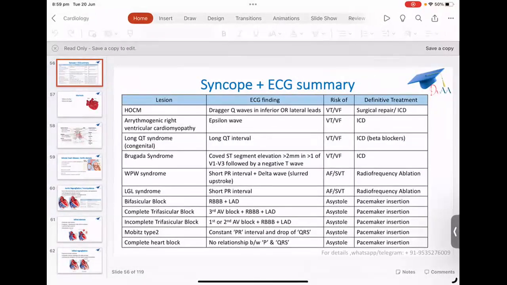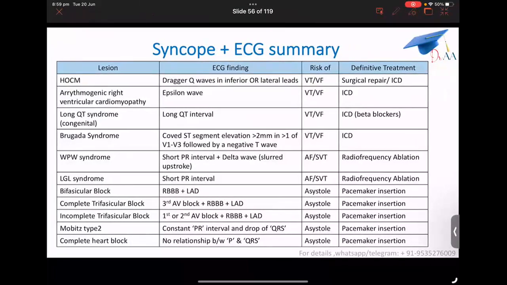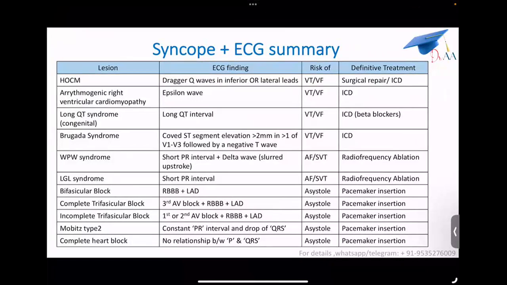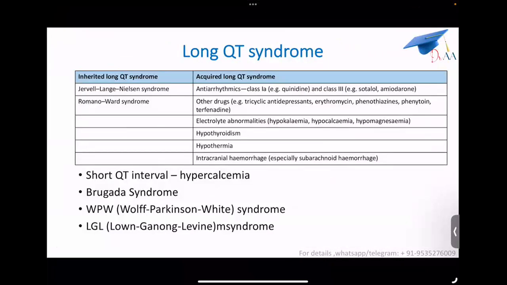How to differentiate between an Osborne wave and an epsilon wave? It is difficult. You need to go through the history. In both, the history is quite different. With hypothermia, it becomes easy to diagnose. For hypercalcemia, usually they'll have a surgical history where the thyroid is involved, or there will be a cancer history, like a person who comes with osteosarcoma and you have a high calcium. So you need to differentiate depending on the history. On the ECG itself, it is difficult because both look quite similar.